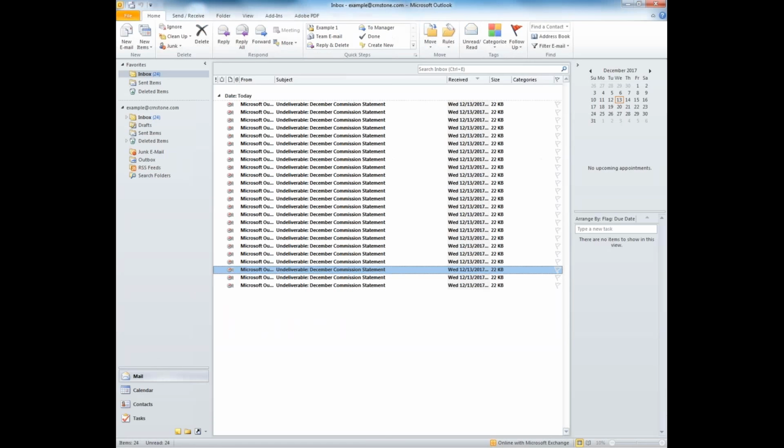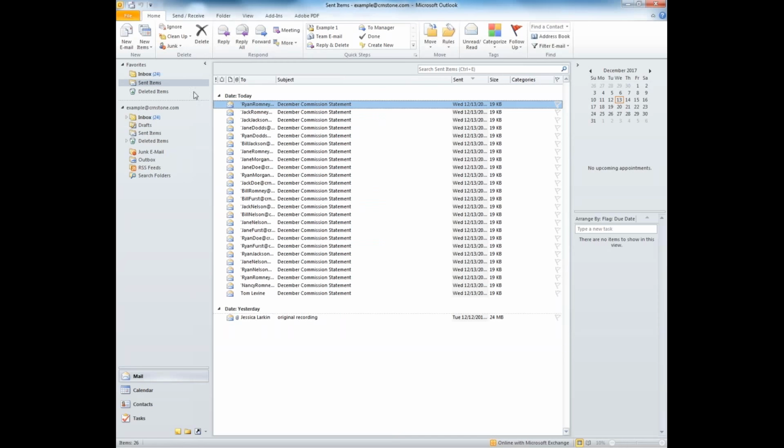If we open up our Outlook, then you can see that all of them sent. I used incorrect email addresses because I did not want any of these to send out, but if you had correct ones, then they would have fully sent. If we go into the Sent folder, it actually did send all of them, and mine was the only correct email address, so mine was the only one that didn't bounce back.